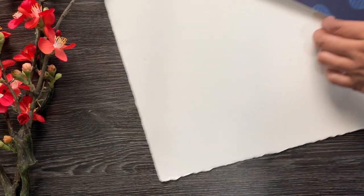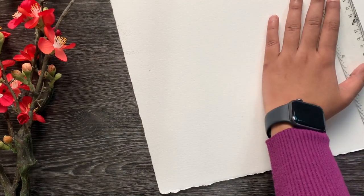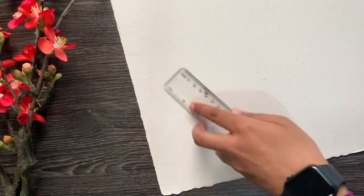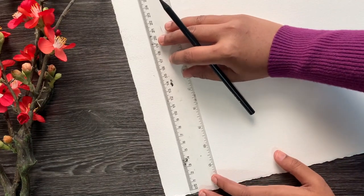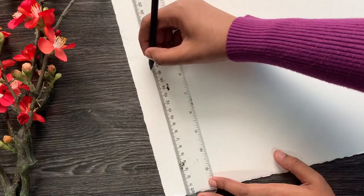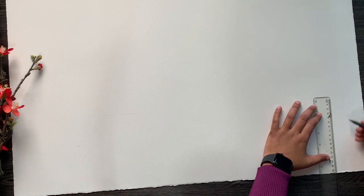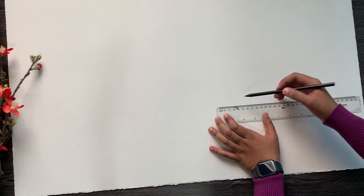I'm marking the 16 centimeter on the lengthy side of my paper. This paper is almost 80 centimeter long. That means I will get 5 pages from this side. 15 multiplied by 5 is 75, so I'll have a little extra, which I can use for sticking up the paper with the second piece. So I'm marking 16 there. I will mark another 16. Another one here. Now I'll join all those points and I will cut that piece.